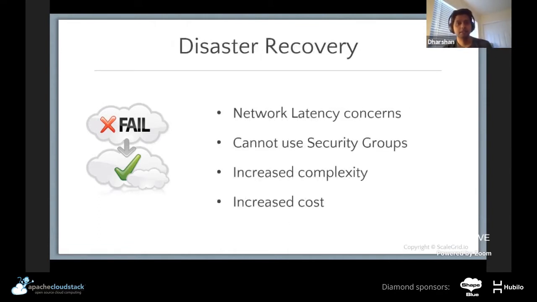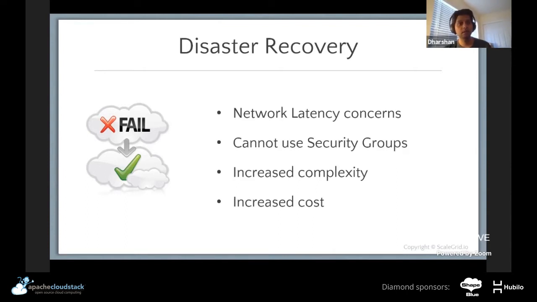Getting your DR setup right tends to be a lot more complicated than simple high availability. There are multiple reasons for it. Typically when you're doing DR, you're going across regions, which tend to be in different geographies, and so network latency comes into play. For example, when you fail over to your DR region, your network latency might be a lot higher than your typical region that you use. So that's something to take into consideration.